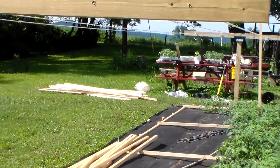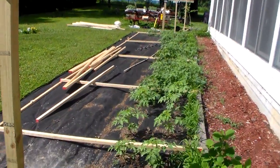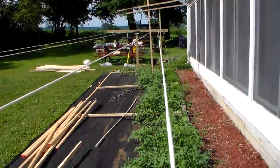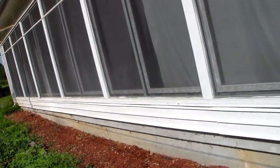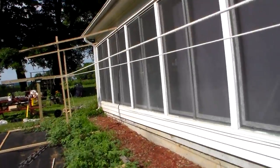So this is the project that I have been working on. I'm gonna string these tomatoes — I've got these lines here, and then there'll be a string going down to each tomato which I wrap around the stem. These tomatoes will come up this tall; if I'd gotten taller posts I could have even gone higher.